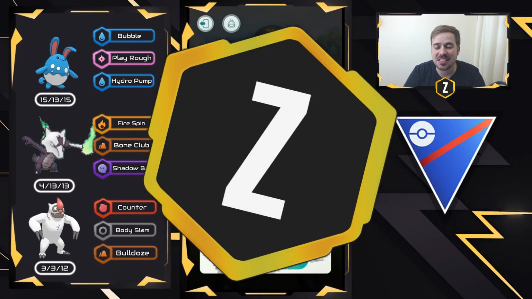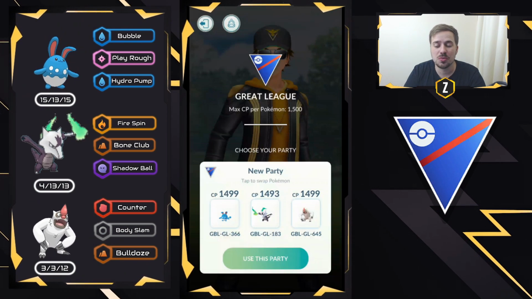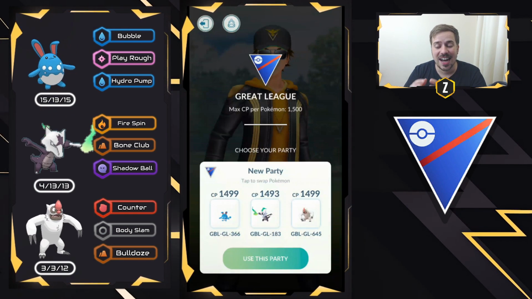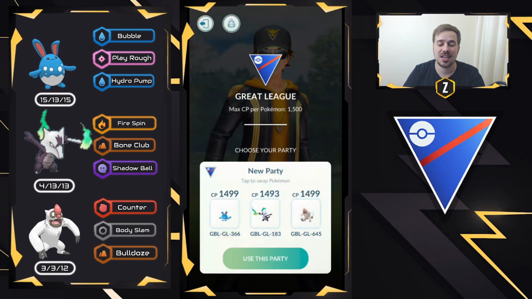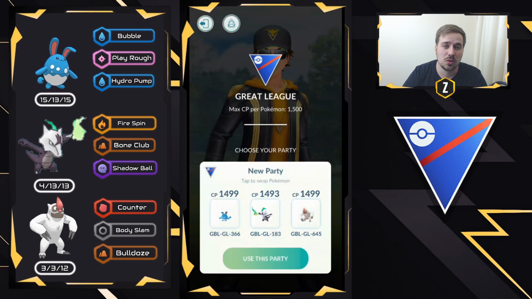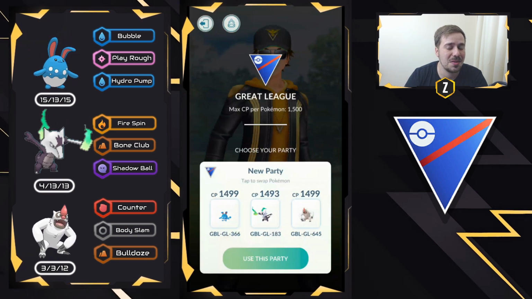ZyoniK here, and in today's video we're going to take a look at another team utilizing Azumarill and Alolan Marowak. I really love that core in the Great League. It has a lot of fantastic coverages, and Azumarill does really well on the lead, right? It beats a lot of stuff, and then Alolan Marowak can cover a lot of the common weaknesses that you are going to see that can beat the Azumarill.